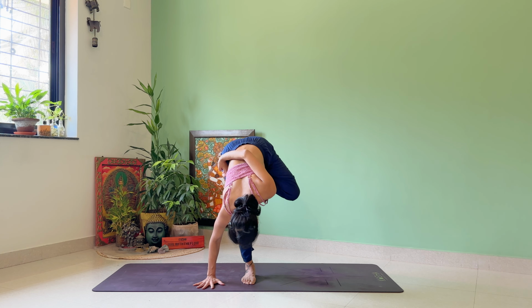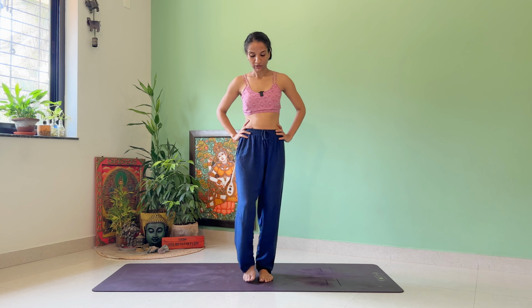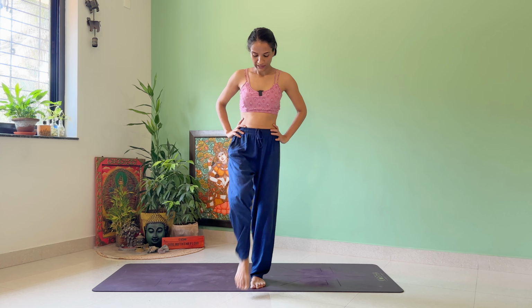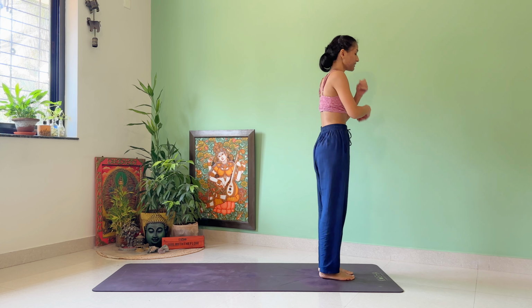Exhale to release. And let us do some ankle rotation to release the stress from the ankles. If you want, you can kick your legs out. That also helps a lot to release all the tension from the ankles. And let us step to the top of the mat for the round of vinyasa.